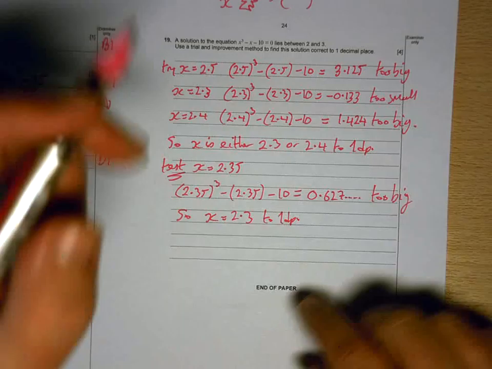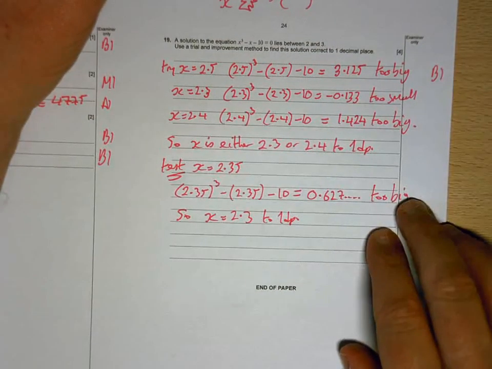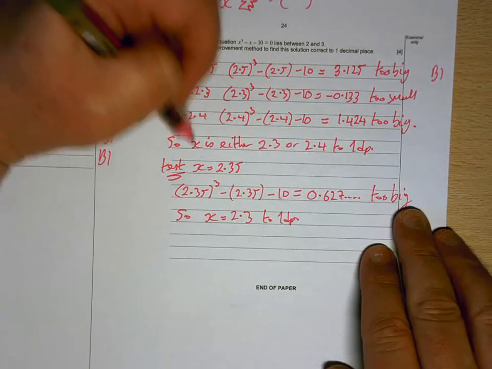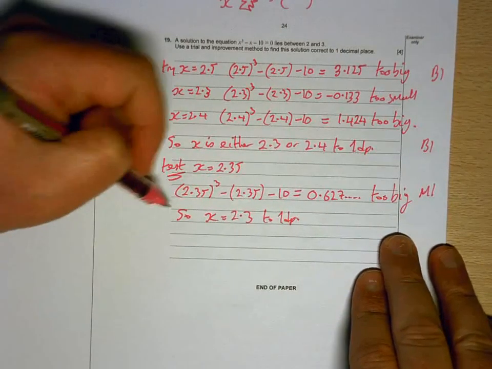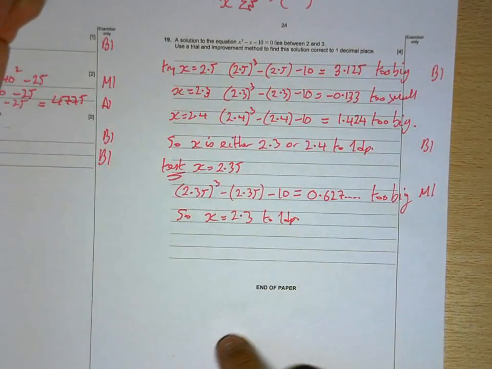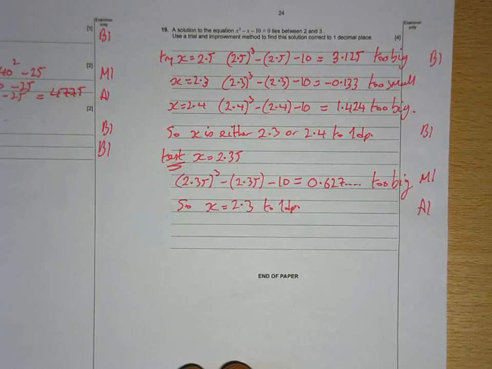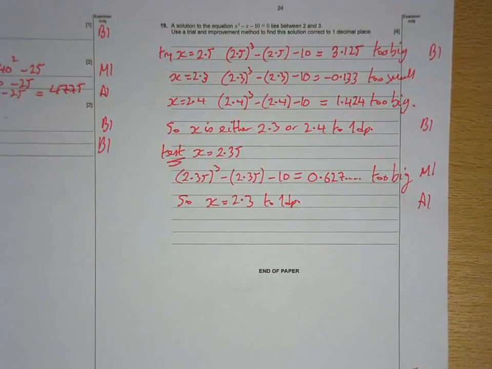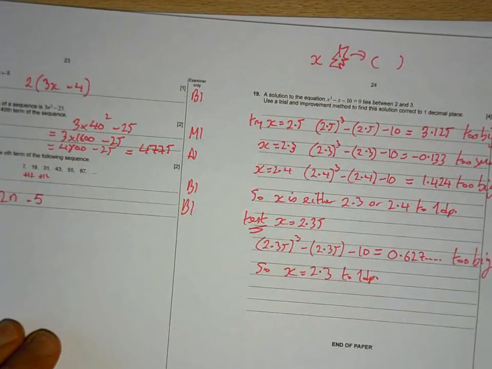So you're going to get 1 mark for any substituting in and working it out. You're going to get 1 mark for getting it down to consecutive, and then 1 mark for going to that final test and working out your final answer. So the total for the final page is 9 marks. And that's it. That's all the questions on that November 2014 paper 2.